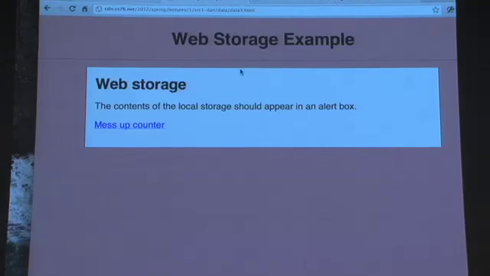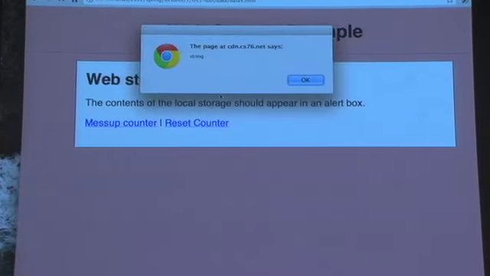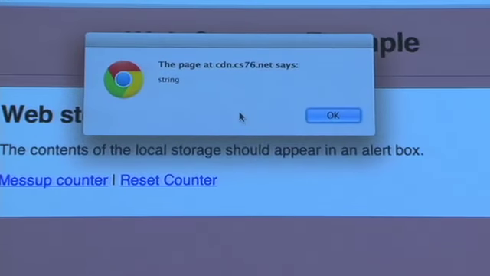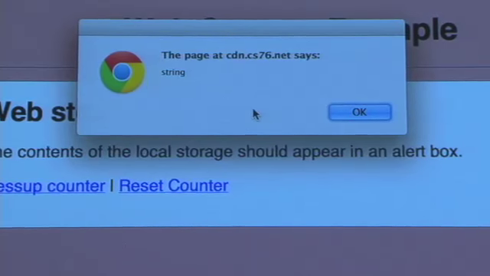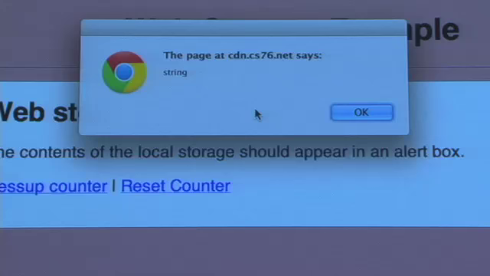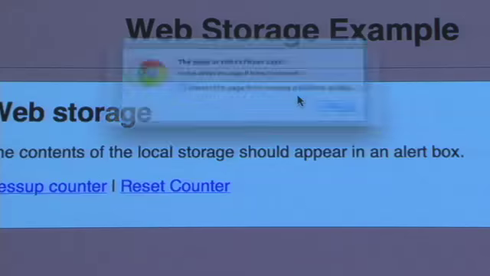So there is a way that we can try to overcome this problem, and we can see now how we can fix this problem with the next source. In this case, there are a couple of things happening. The very first thing that the alert box shows us is "string." We're going to show you why that's important in just a moment.